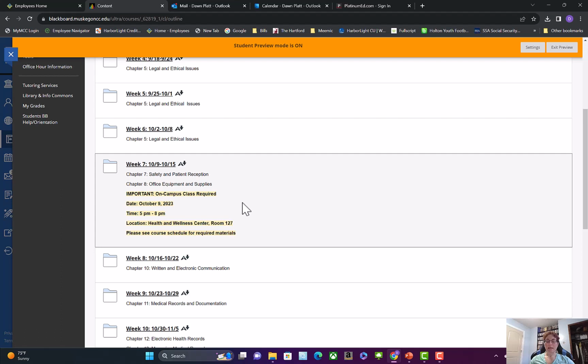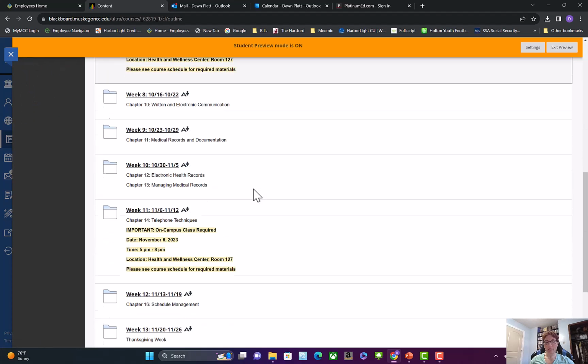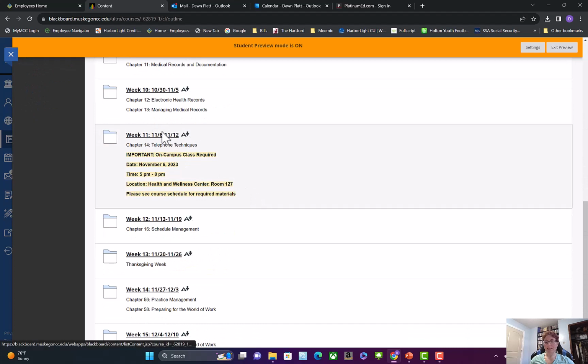If it's on a thumb drive, a USB drive that you can pop into a computer, or if you have it saved to your personal computer, either one, make sure you have access to it so that you can work on it. There will be some other activities that we will be doing during this 3-hour class time, and it is required to pass the class. I can't stress it enough. You must attend in person both on October 9th and November 6th in order to pass this course. There are competencies that we will be performing and demonstrating on those 2 days that must be demonstrated by you in order to pass the course.